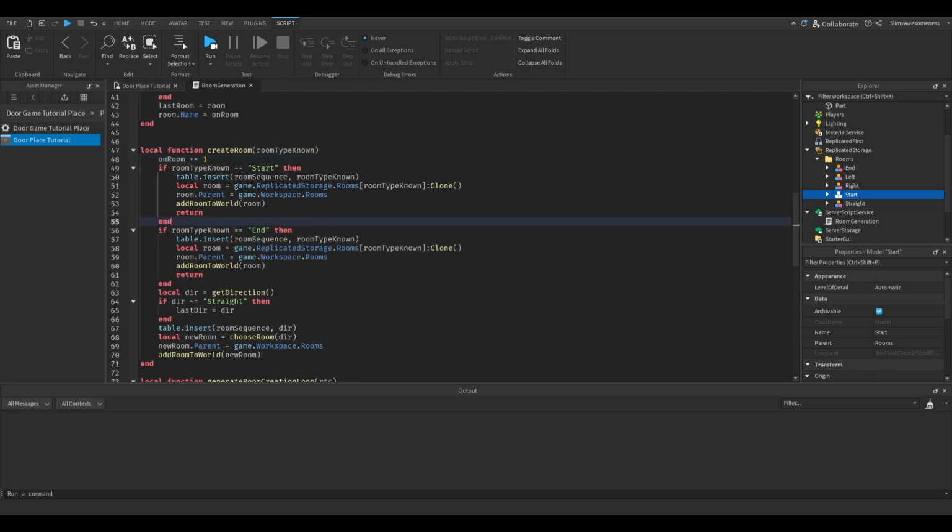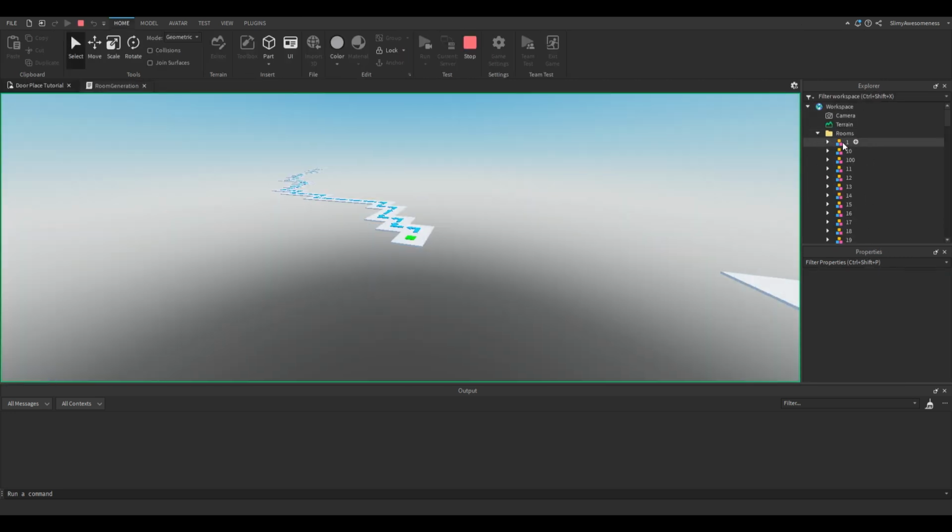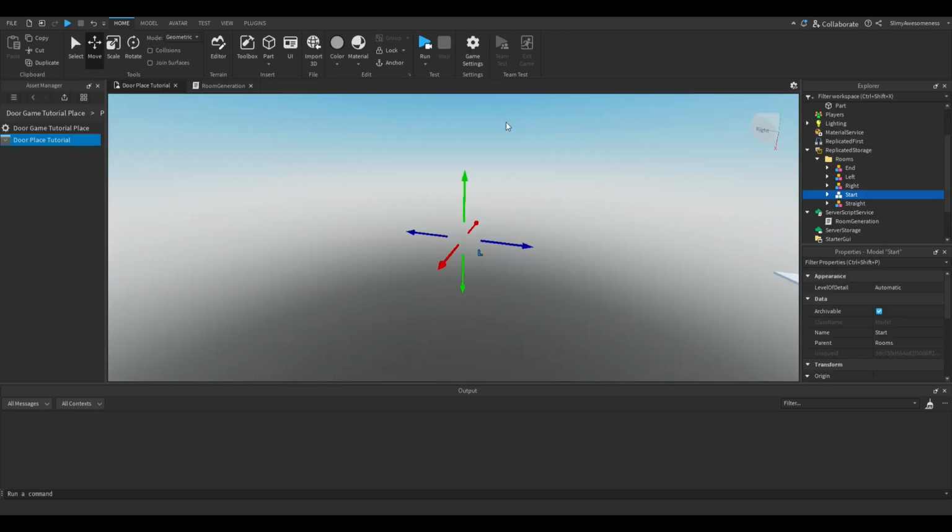So just do this on the function of create room, and now we will have 1 through 100 here. So that way, when we create the doors to where they walk in between the rooms, they can keep track of what room they're in.